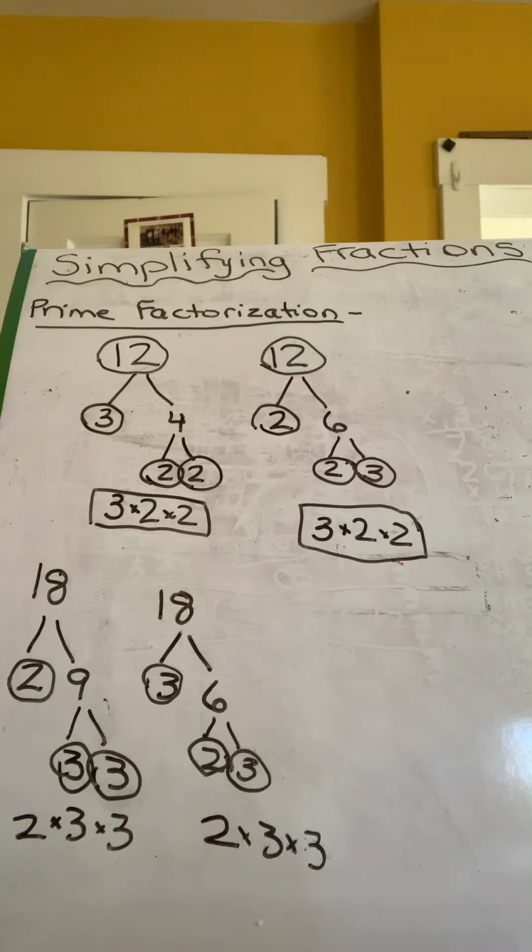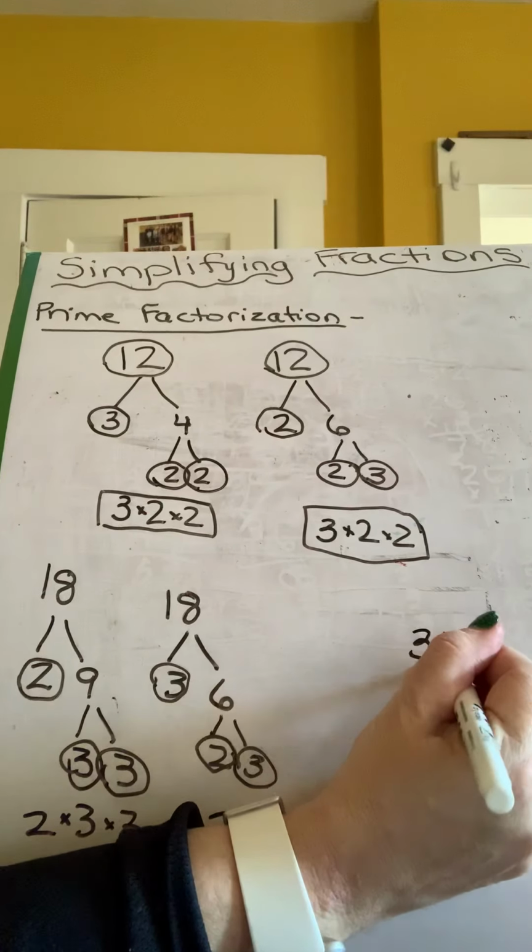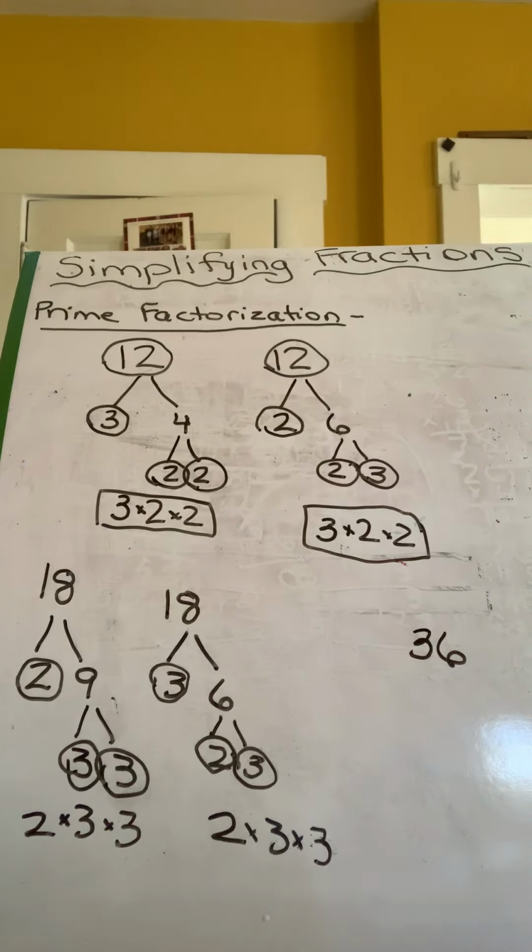Let's try a number that's a little bit greater, it has more factors, and then we will see the connection between this and simplifying fractions with 36. One of my favorite numbers to use in math because there are so many factors, so many ways of using 36. All right, so here's another one. Try this on your own, pause the video, and then maybe share with each other or share with the class. And I'll do just one of them to start us off.